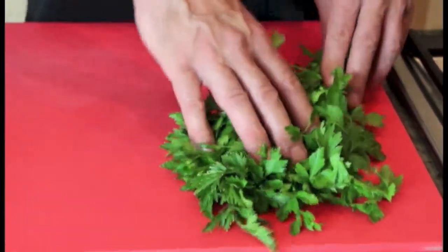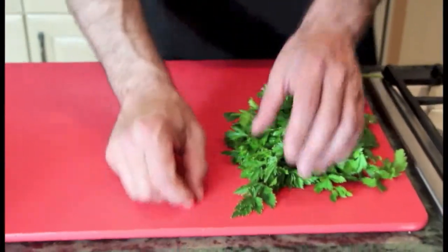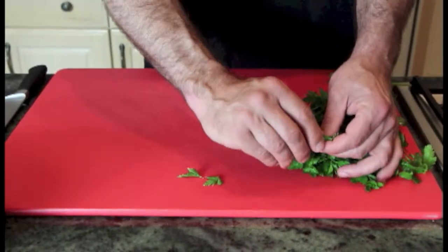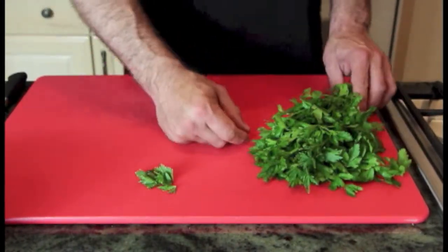When you're looking to remove the leaves from the bunch itself, there are actually three ways to go about that. The first one is if you're looking purely for garnish purposes and don't want any stems in it, you can just pull some of the leaves off like so and just chop the leaves into a fine little dice.